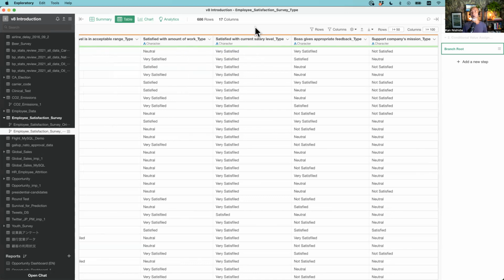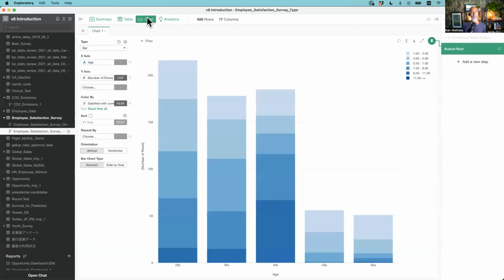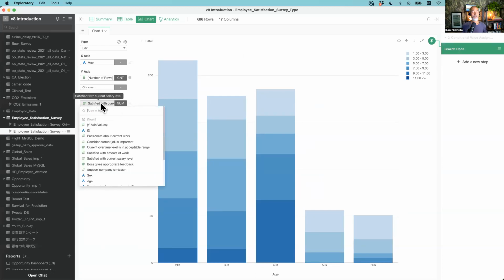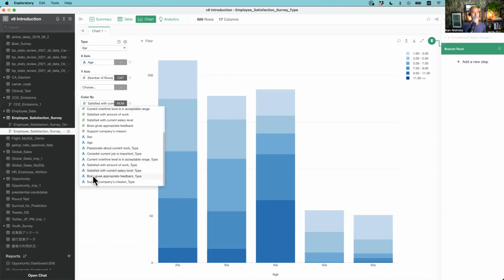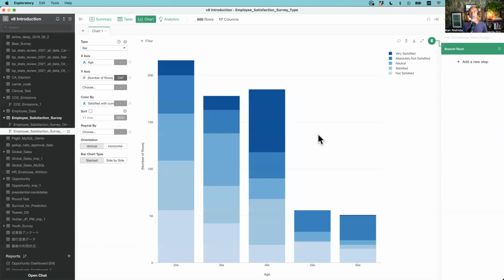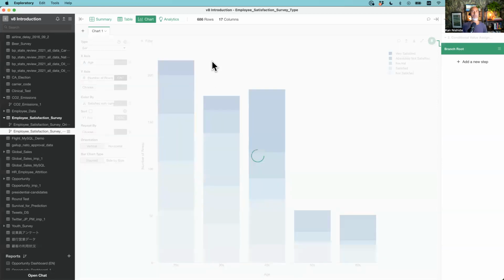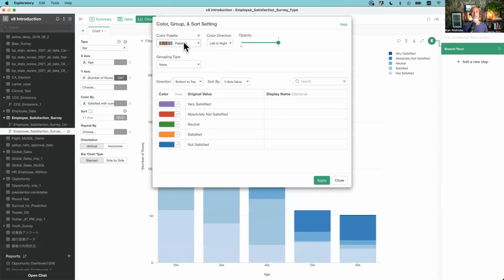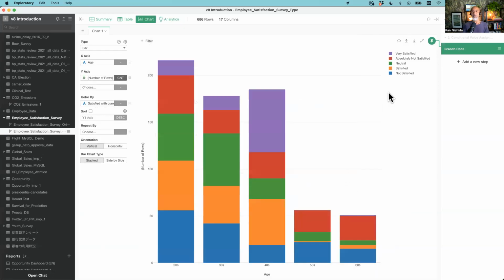I want to create a chart basically the same way we created here. Again, you remember the x-axis is the age group, and the color is right now a raw score, 1 to 10. But what if you receive the answer in a categorical way, meaning instead of the numerical score you get this satisfied with current salary level type? I've already assigned a continuous color, so I'm going to change it back to the default. You end up getting something like this.